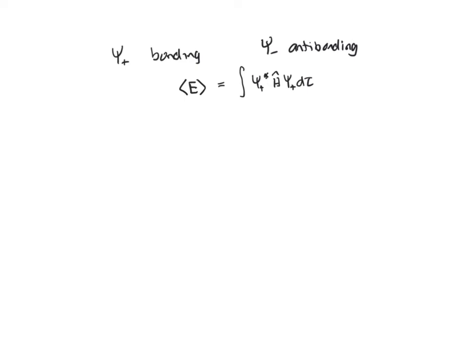So first of all, we're starting with a 1s hydrogen atom orbital, and it has some energy. And because our Hamiltonian has this nuclear repulsion term, and as we know, repulsive energies raise the energy of the system, if we look at this 1s plus nuclear repulsion, we're going to have a higher energy. So just the fact that we have that nuclear repulsion in our Hamiltonian raises the energy of this 1s orbital that we're looking at.